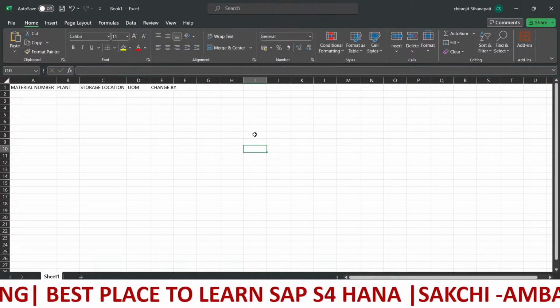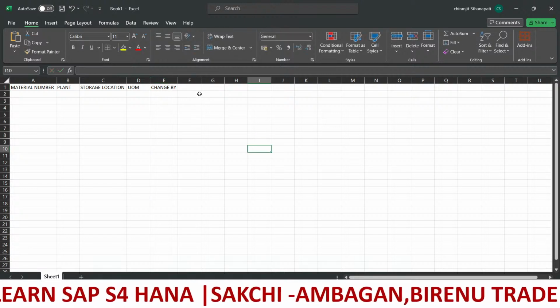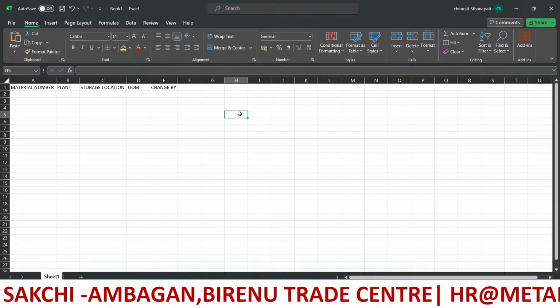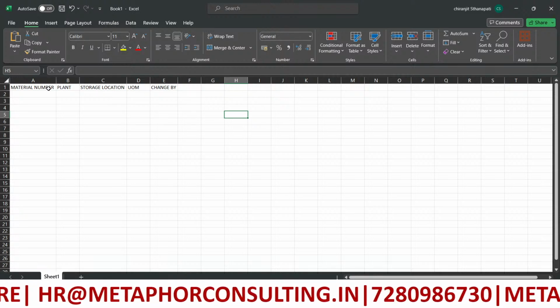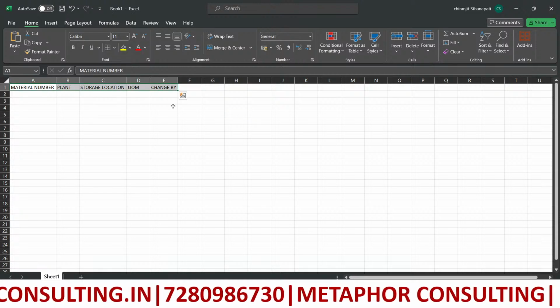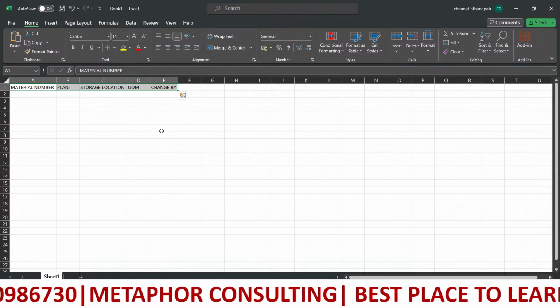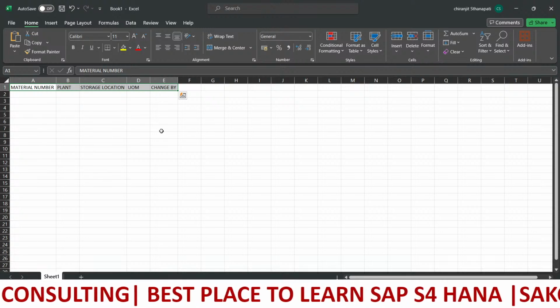Let's suppose I require this much information, and it's called material ageing. Understand that this simplest requirement has 5 different fields. These 5 different fields are required as output.